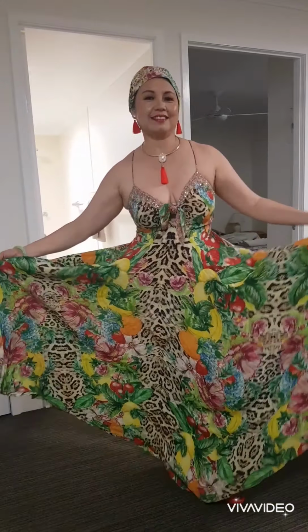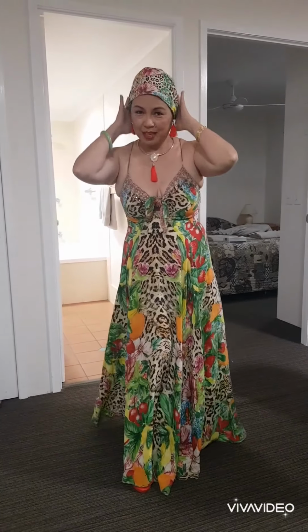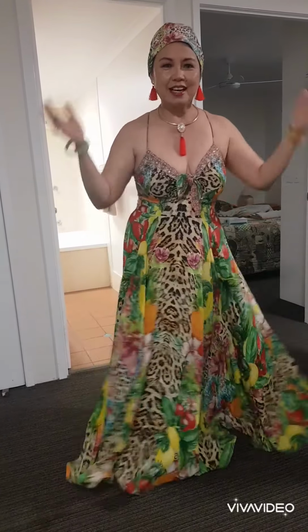Cool Cat pattern design. As I said, I'm wrapping my head with the bandana, the headscarf.